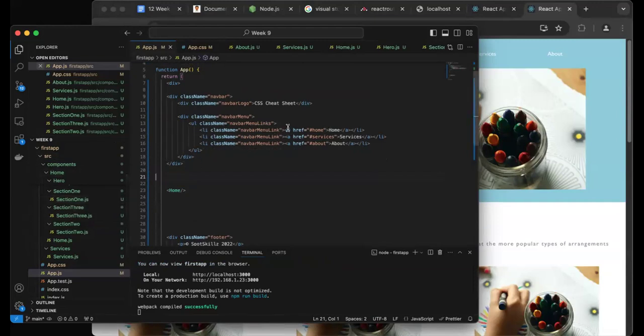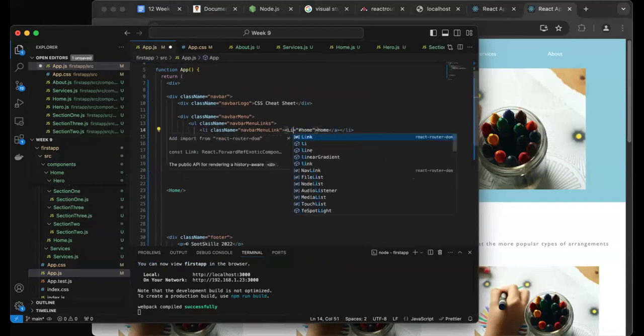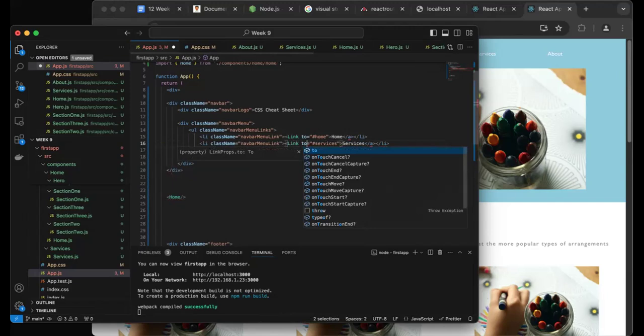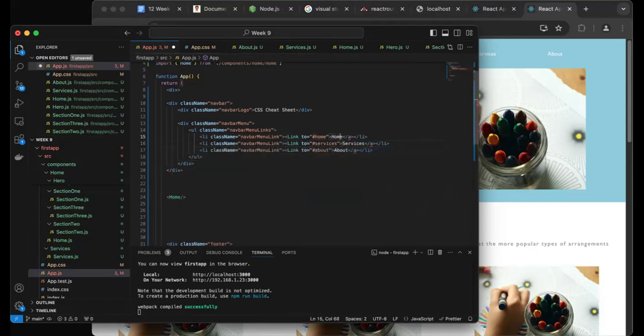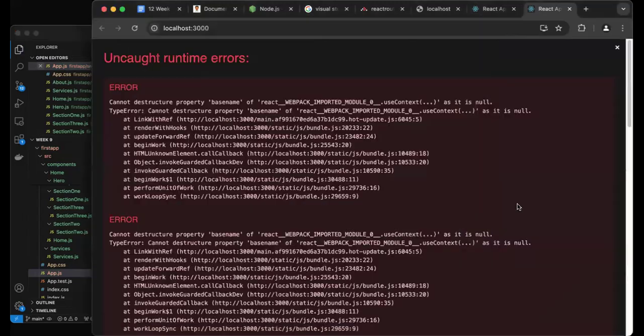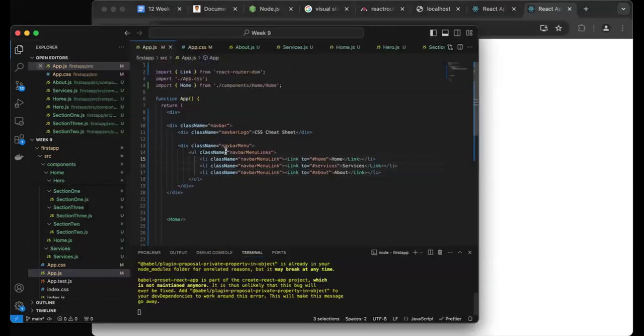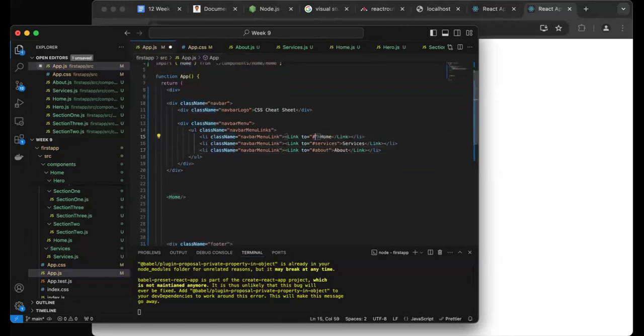So here we're just going to add in the Link component, and in here, Link to, and we can do these and Link to. Then we're going to come over to the a tag that we have here, change these up to Links, and save that. Now, when we come back here, we will have, oh no, this would be a problem. What happened? Well, we have some type of issue going on. So let's see what happened. I just changed those up to Links. And oh, that would be a problem. So change those up.